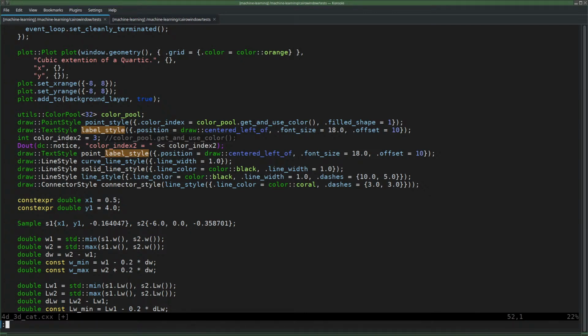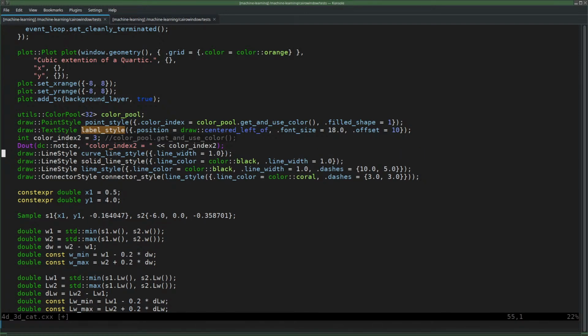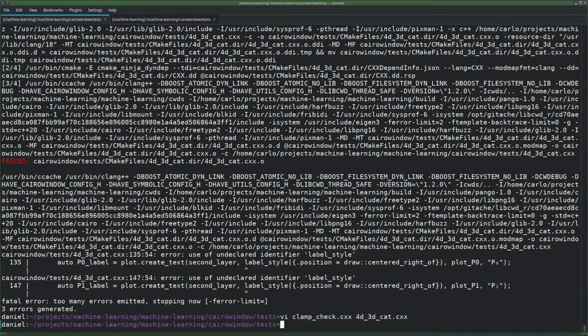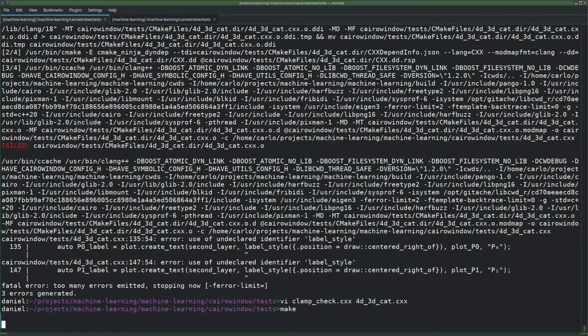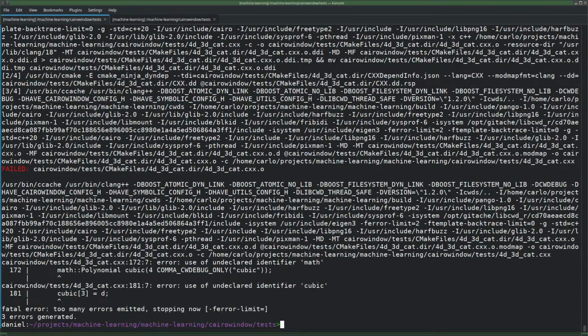Looks suspiciously much like this one, so I'm going to delete that one, I think. Polynomial is not known.